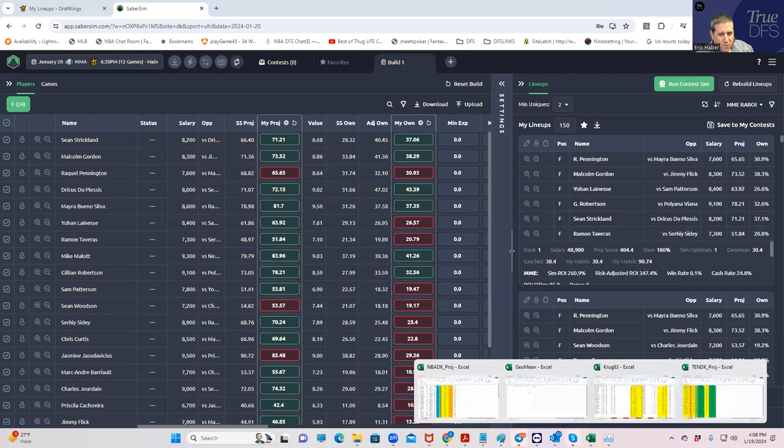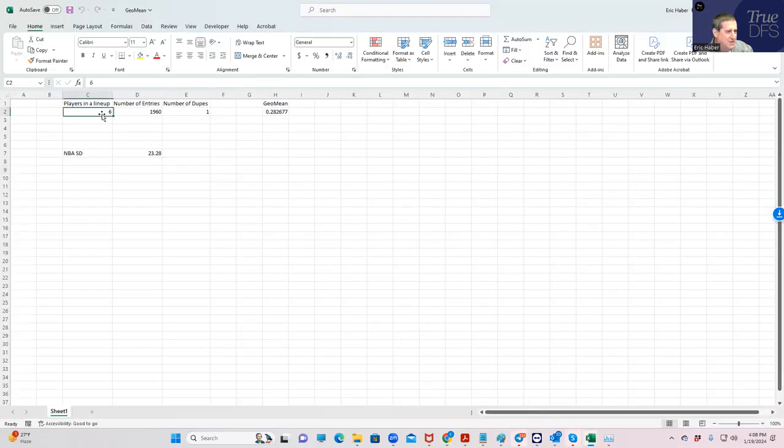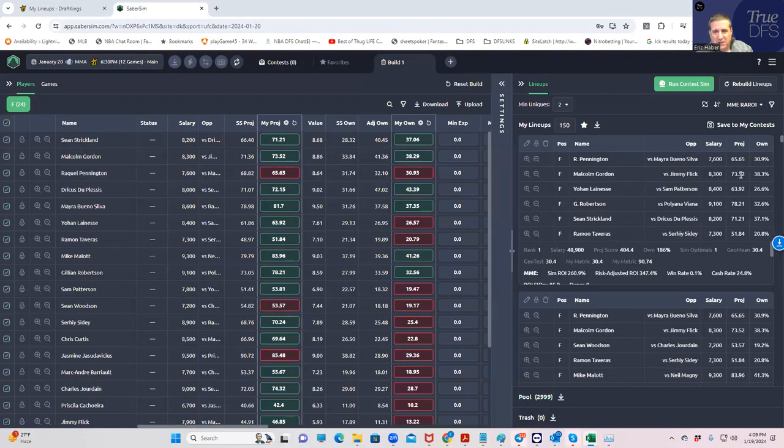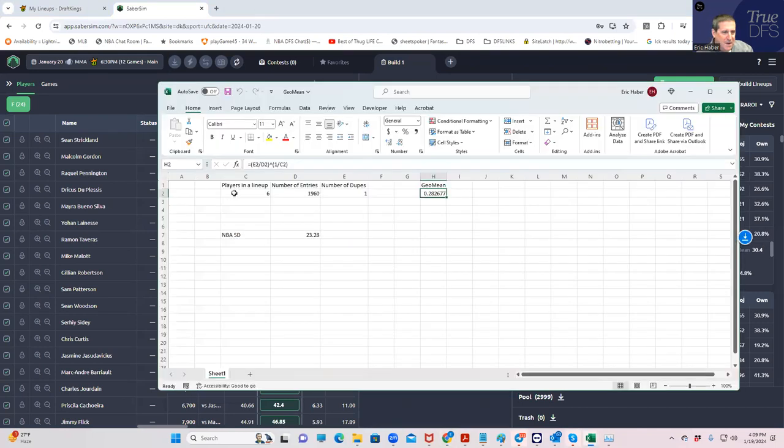For those of you who are not familiar with it, there's a formula that is just kind of okay, but better than nothing, that you can use to estimate what geo-mean you need to filter for to give yourself X amount of dupes or less. Once you know that geo-mean, you can filter for it in your lineups. Let's take a look real quick. What you need to know is how many players are in the lineup, which is going to be six, and how many entries there are.